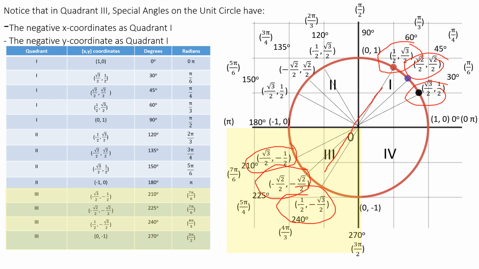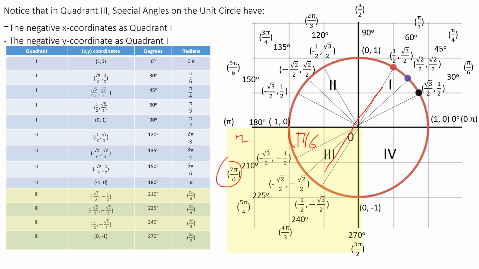I've gone from 210 minus 180 is 30, 225 minus 180 is 45, 240 minus 180 is 60, since 180 is a straight line. And then I keep adding the pi's right here. If this is 1/6 of the pi, let me erase this again. If I go from here to here, there's pi, and I know this piece is 1/6, so this is pi, or 6 pi over 6, plus pi over 6. Each little chunk right here is 7 pi over 6.